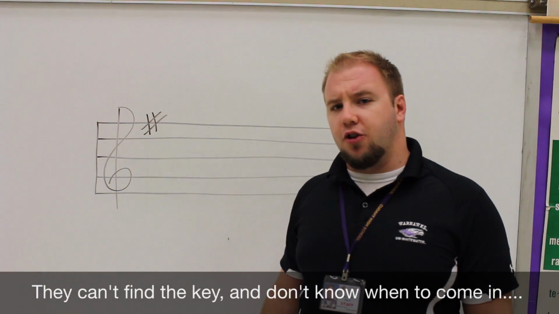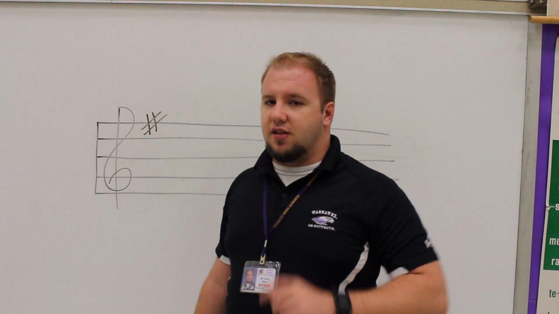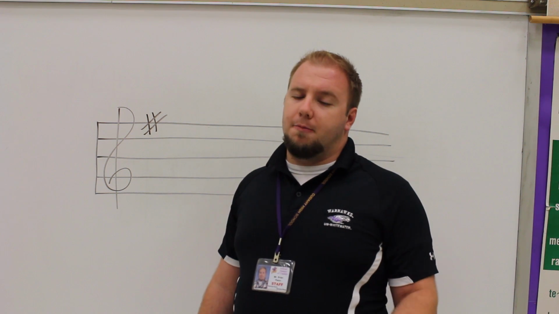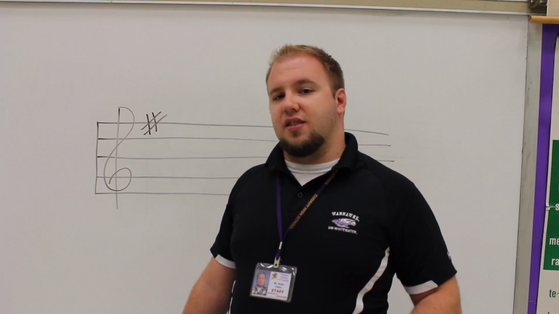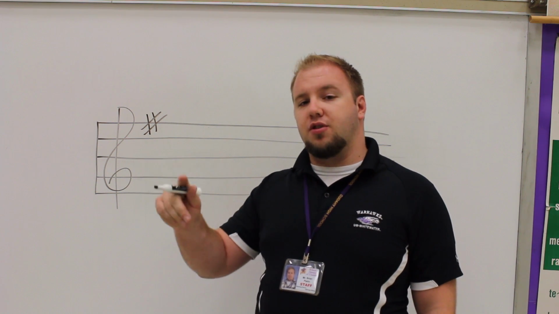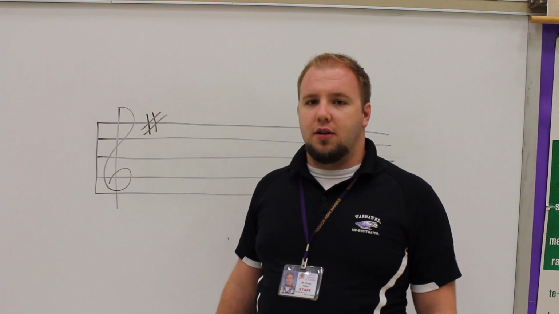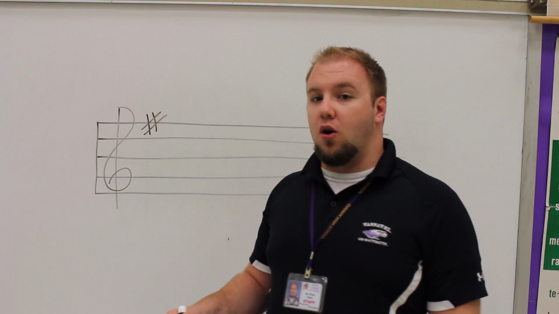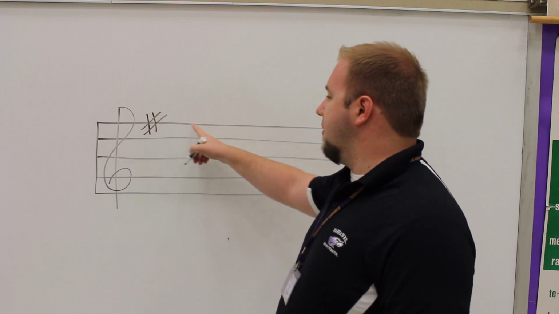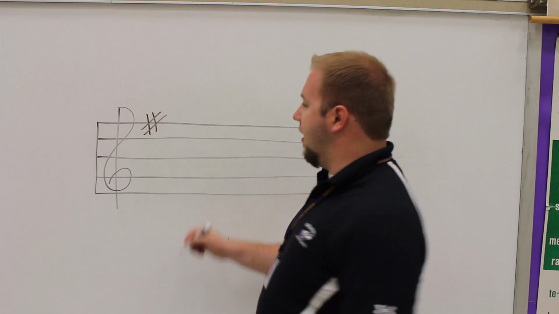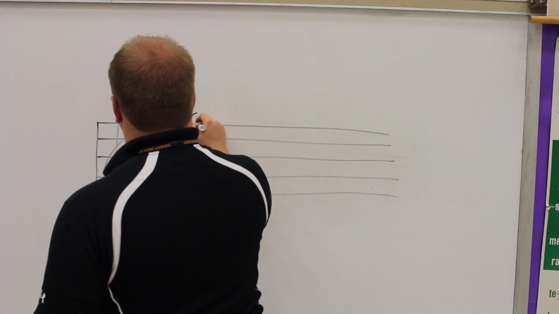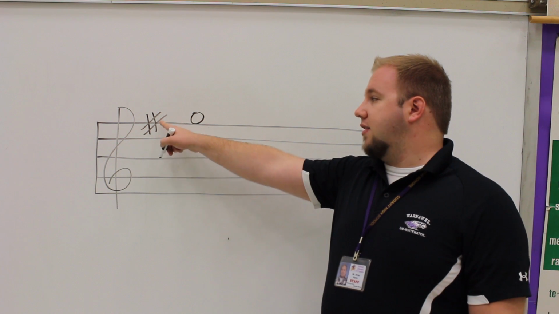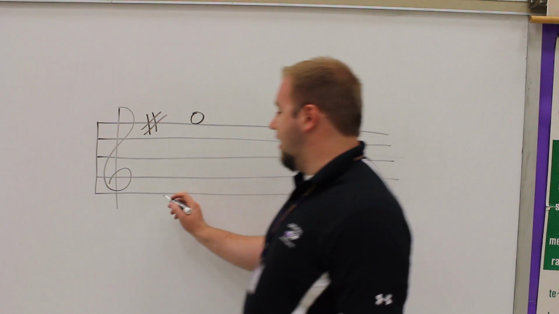Okay. The rule for sharps is, this is the one and only sharp rule. There are a couple of rules for the other ones, but for sharps, the rule is this: the farthest sharp to the right is T, like the solfege T, and we go up a half step from there, which is do. So if F sharp is T, we go up one from there. And if we remember our lines, up a half step from F is G. So this would be the key of G.